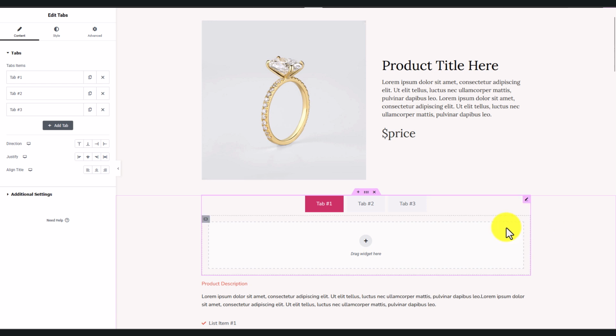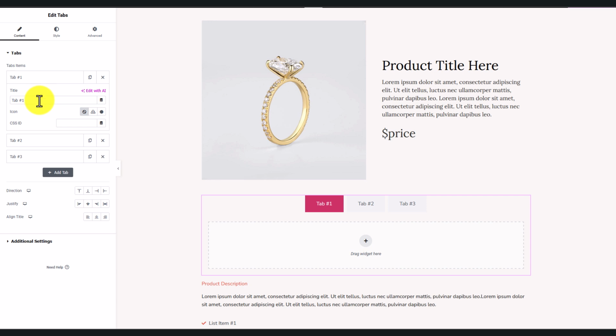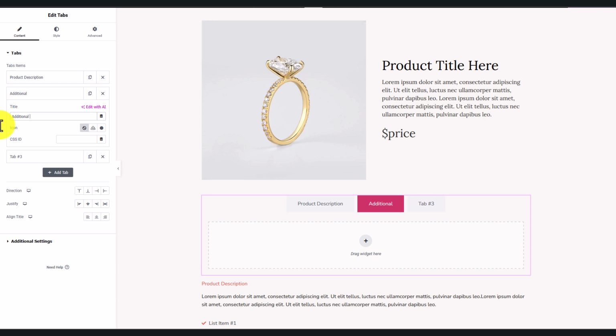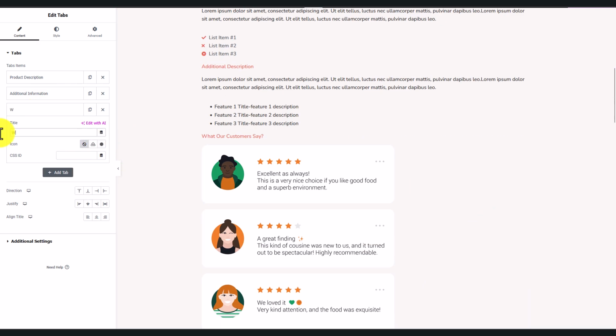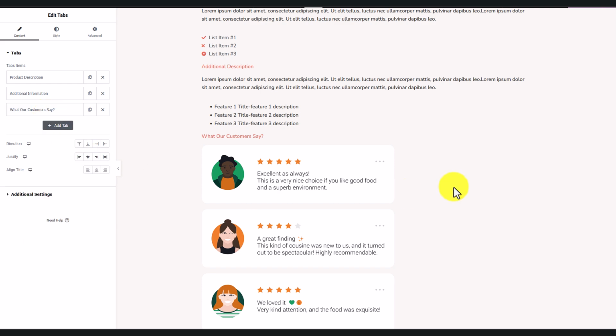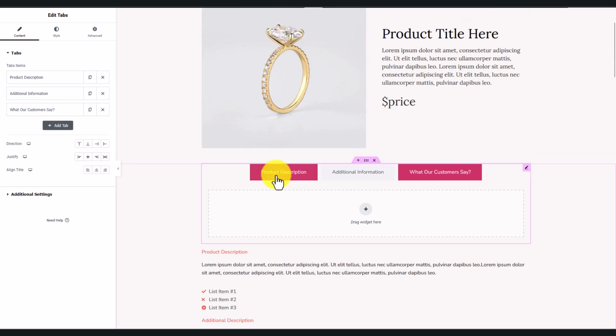So let's add the first title. Now to add another, we have the add a tab button.